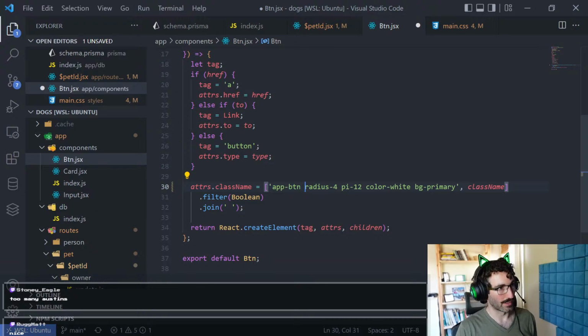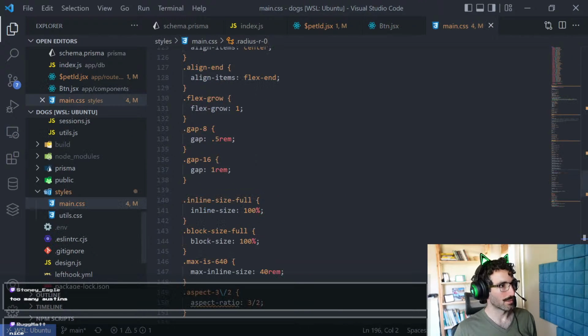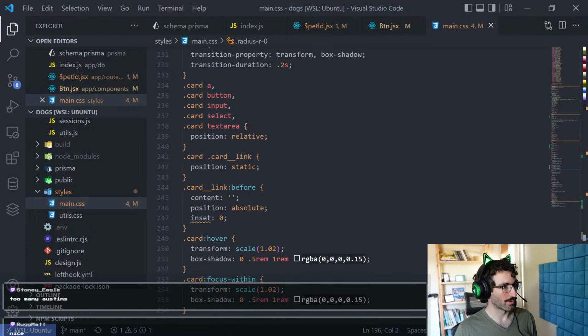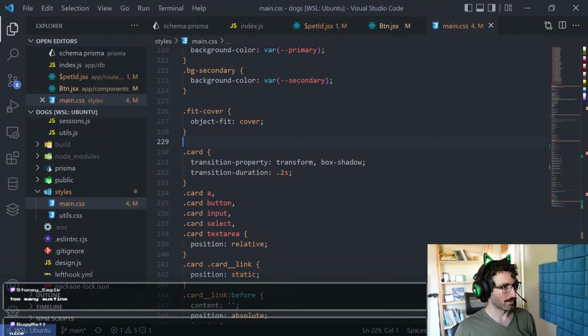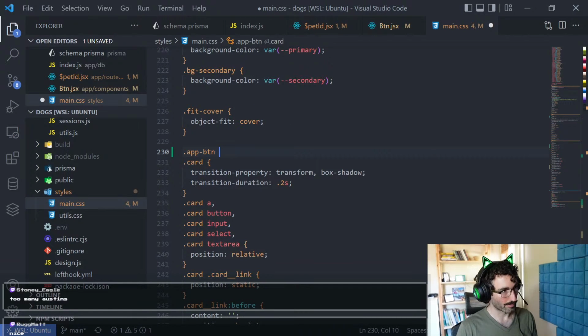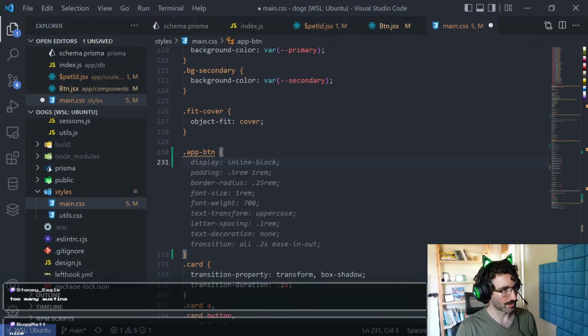So we're going to give it a class of app button, and in main.css, where we have our components, we're going to have a class for app button, something that we can override.